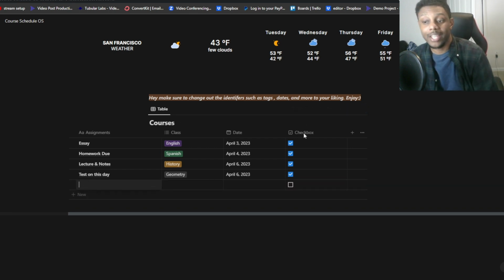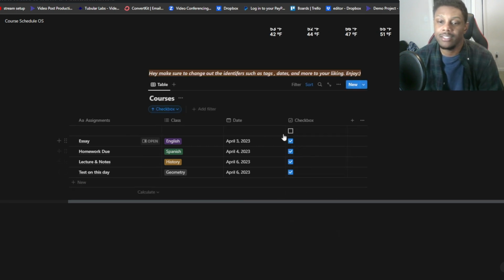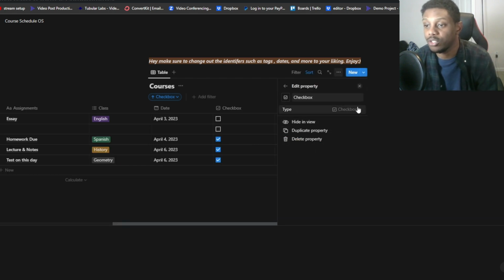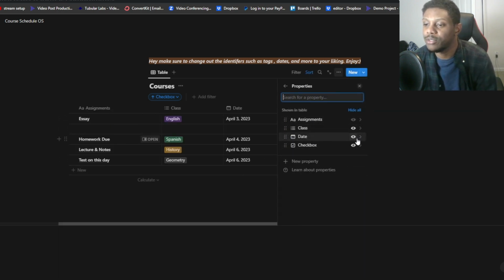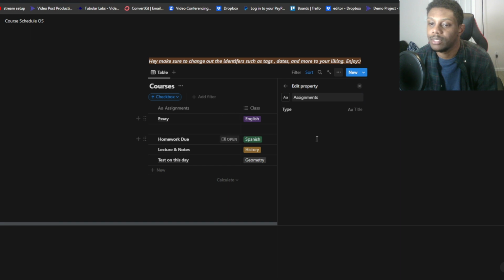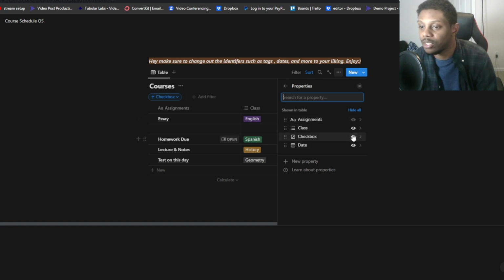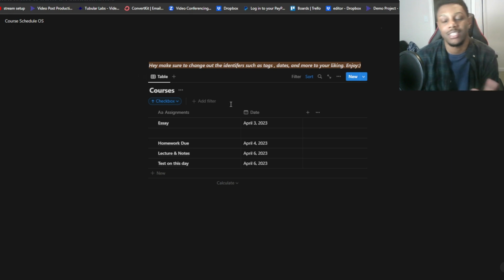Now there are some other things you can do with these tasks, and you can edit the property. You can sort ascending, which is pretty decent. You could just keep adding more and more if you needed to. This is what makes this tool so useful. You can also duplicate a property if you need to, like for the checkbox. But what's also neat too is that you can make certain properties visible if you wanted to. You can just hide them. It's pretty cool, if you ask me. So, yeah. You could also do this. You can do that. So it's all interchangeable. Don't make it as complicated, it's not as complicated as you think.